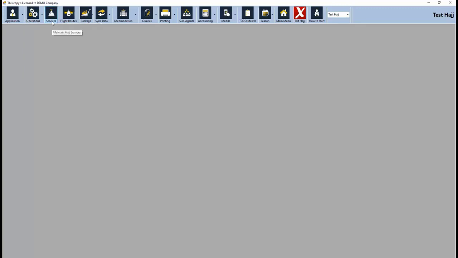Go to the next button. Now it's a button, it's not a drop down list. The services, where you define all the services that you provide in the Hajj season. And for each service, you define how much it costs and what currency it uses. And is it per person? Is it per child? Is it per application? Is it per night? Is it whatever? Lots of features are there in services. And again, services will be covered in a separate video.